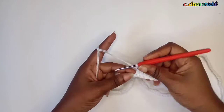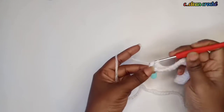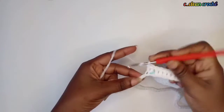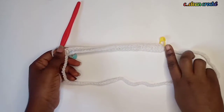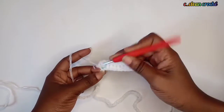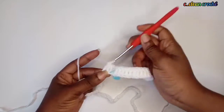When you get to the blue stitch marker, what you're going to do is in that stitch hole you're going to double crochet 3 times. So you're going to double crochet 3 times into that stitch hole. Then you keep on. Okay, then you keep on with 1 double crochet in each of the stitch holes that you have.